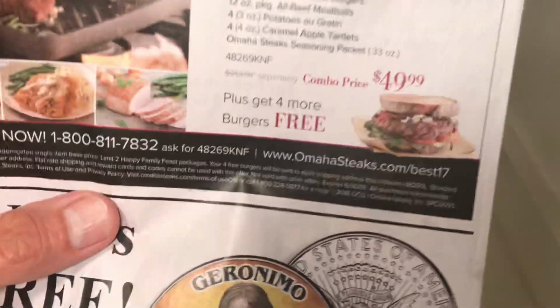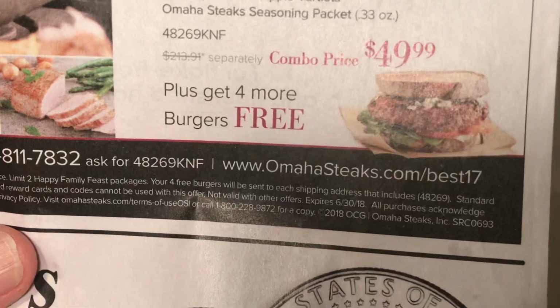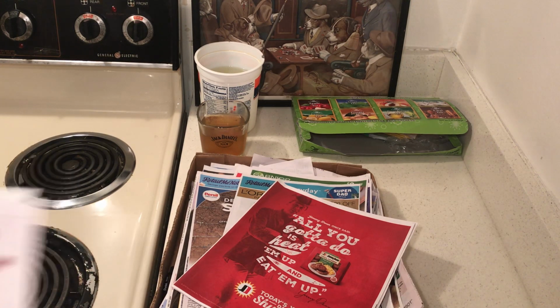So that might be a good idea, but look at this good looking sandwich here. That's a hamburger sandwich. So, you know, those sandwiches really work for me. I'm going to be giving this sandwich thing some thought.